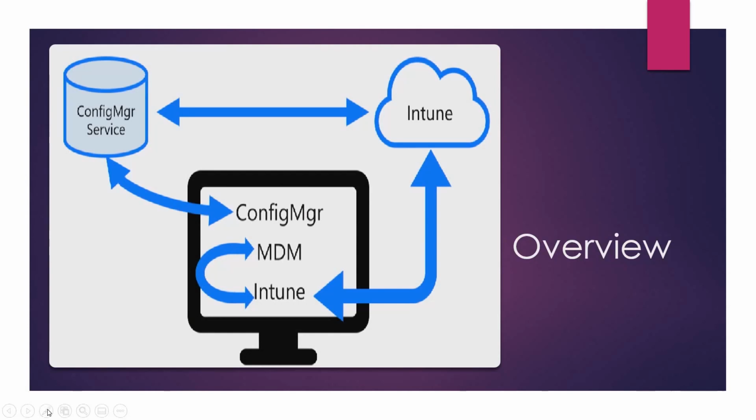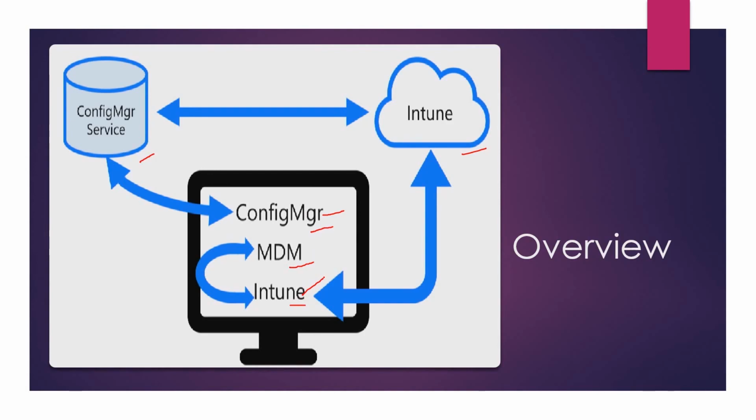So guys, now let's just take a look at a pictorial representation of how co-management works. Over here we have a Windows 10 machine which has the config manager client installed in it, and well, Windows 10 machine already has an MDM layer in it, due to which the MDM layer is talking with the Intune agent. The config manager is talking with the configuration manager service, that is our SCCM console or our SCCM server, and the inbuilt Intune agent in the device is talking with the Intune service. So at this point of time, the machine has, in a way, two MDM agents installed in it, and both are working to administer or to manage the device.